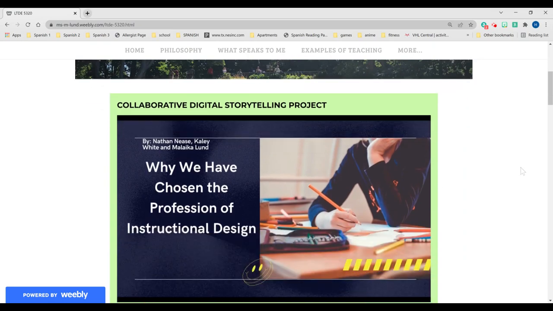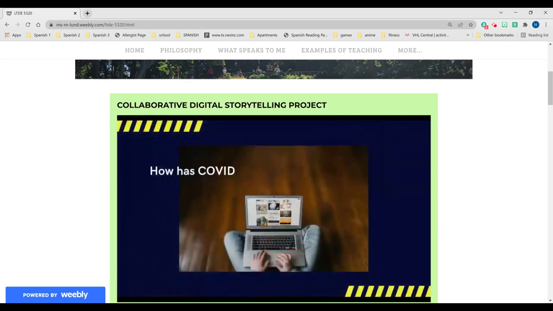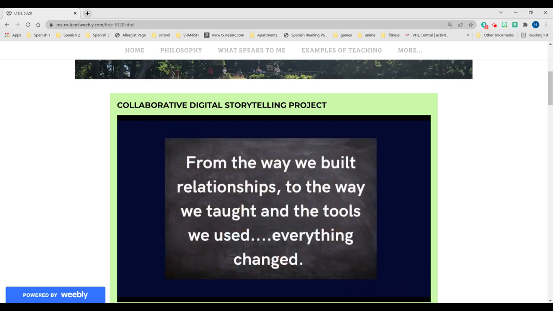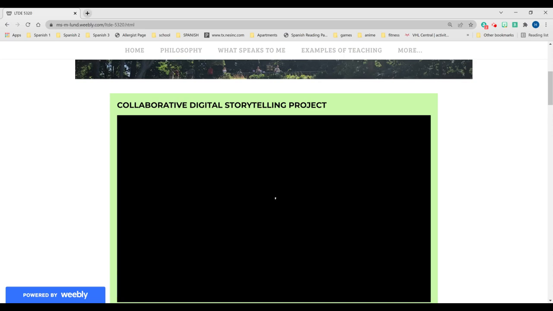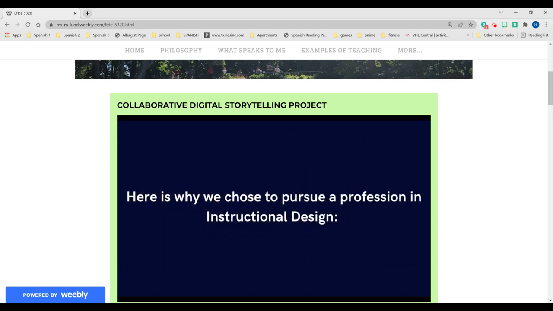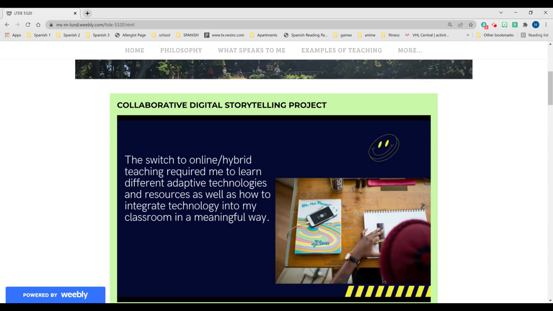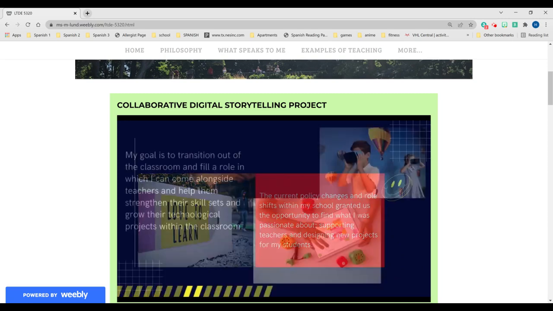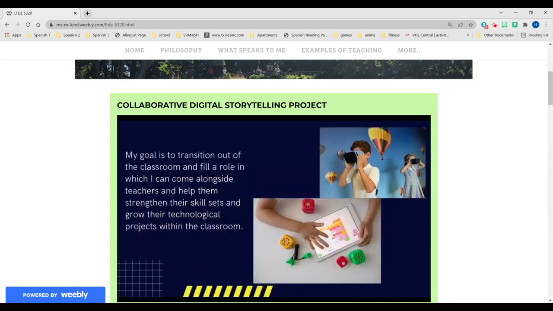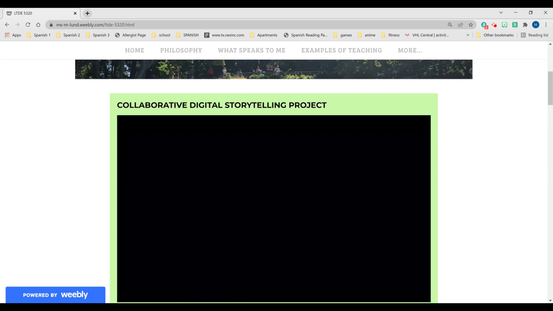First, we have the Collaborative Digital Storytelling Project. This is really interesting because it was a collaborative project in which we all worked together to tell our stories of why we are learning to be instructional designers and how we were each affected differently through COVID. So we decided to take ours from the perspective of why we decided to become instructional designers and why we wanted to convince others to even take a few classes on being instructional designers. My partners and I worked really hard on creating this assignment and finding a way that told the story in a way that was uniquely ours, but still approachable from other groups as well.